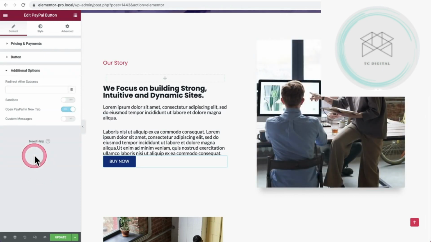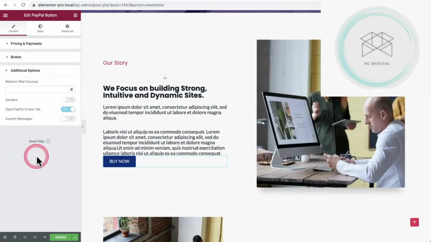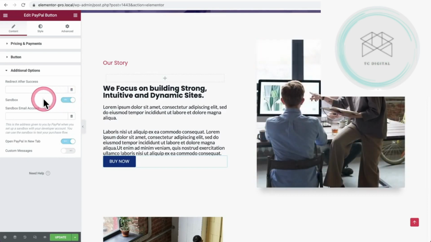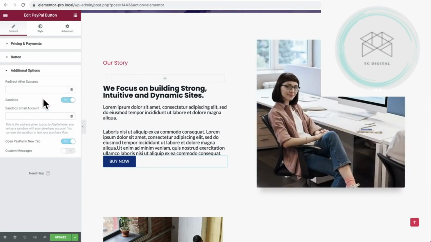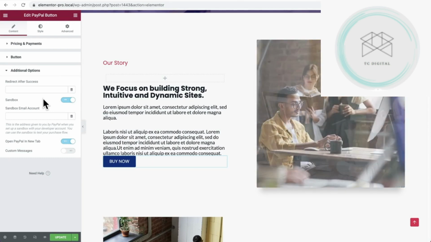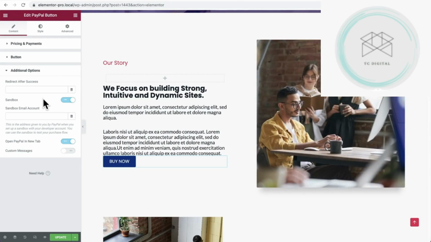And then we just have some additional options right here. This is really good. So we have the redirect after a successful payment, and then we have to enable the sandbox. So sandbox with PayPal, it's a little weird to set up. You go to, I think it's sandbox.paypal.com, and you just create a normal account, but none of it actually is real. It's fake.